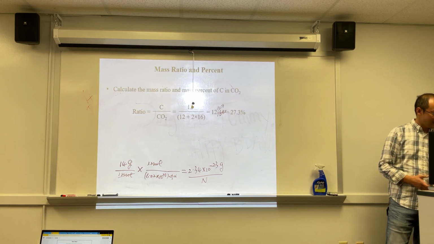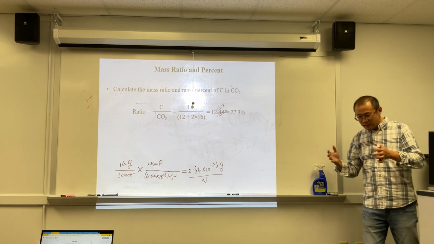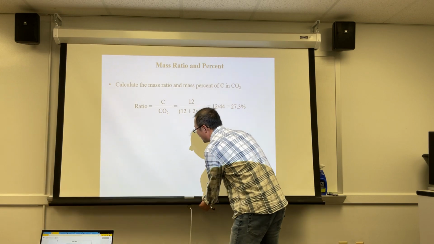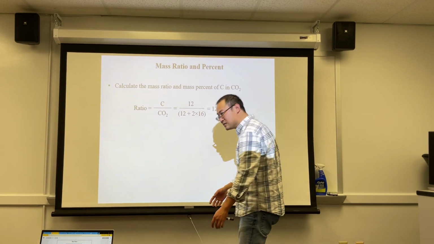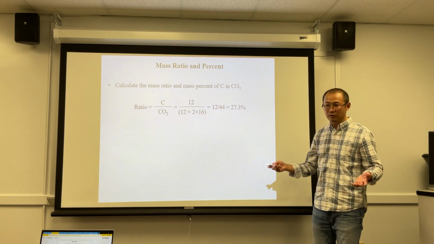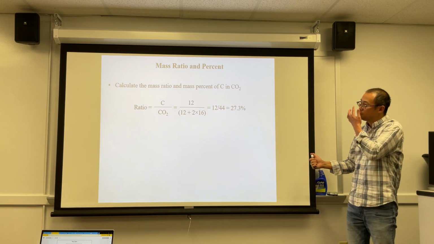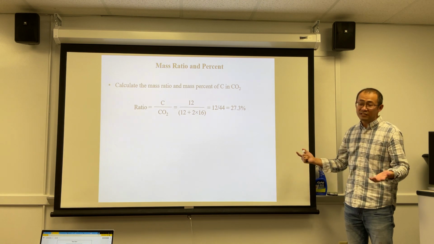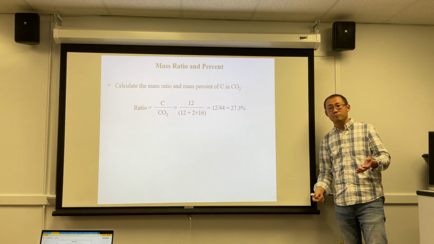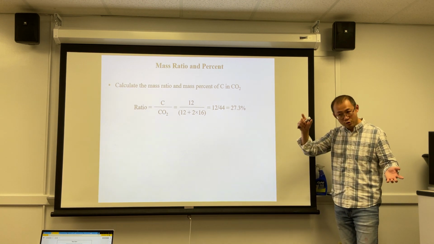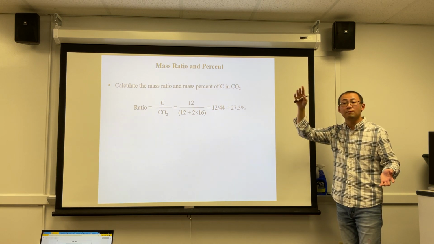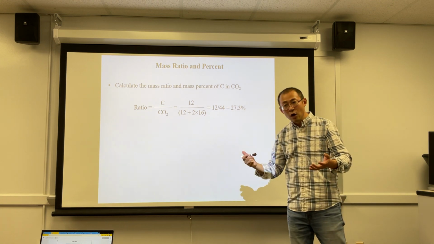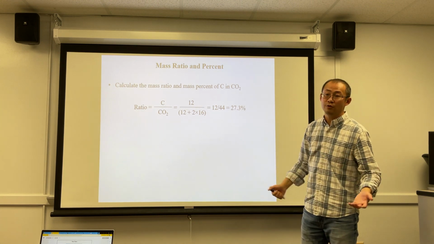I said in the beginning you would not be quite used to this, but after some practice you will be. We're not doing a lot of complicated calculation for this class. But at least you get an idea of how chemistry works. It's the same way, even if you're really a chemistry major. You use the known unit, multiply by a conversion factor, then cancel the known unit to get the unit you want.